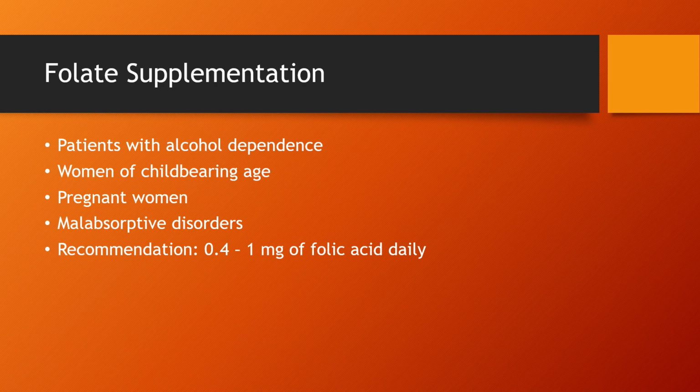Now, in women of childbearing age and pregnant women, the concern is that we can have some spinal deformities in the unborn infants if they don't get enough folate. But of course, anemia can also be an issue in any of these populations. And of note, like B12, if you do see anemia in these patients, it'll typically be a macrocytic anemia. So again, that MCV is larger than the normal range.